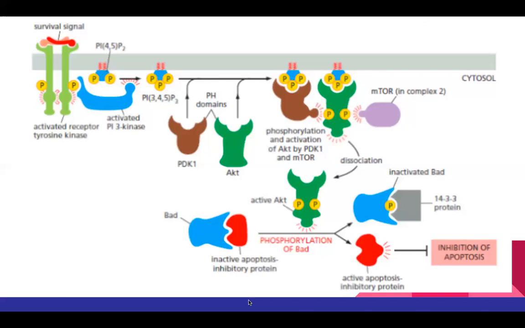So yeah, that's basically why I have the blank picture with everything, so you can see the big picture of the entire pathway, and just so you guys can practice. So I hope that helps.